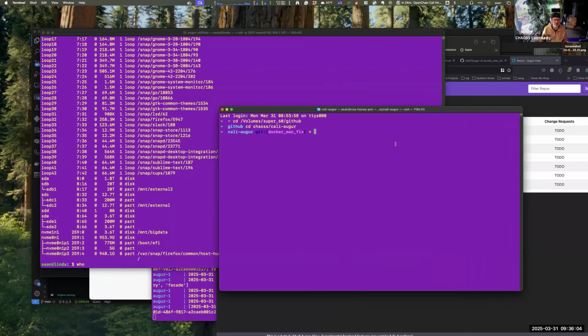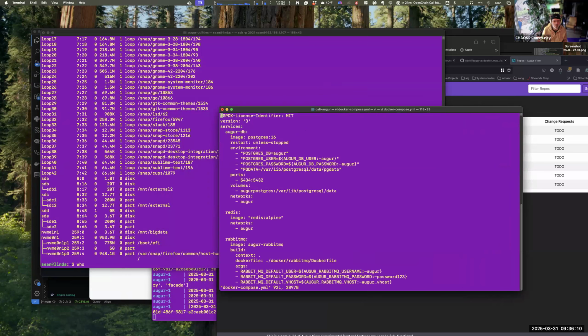So what I was saying is, I think if I change this to Augur DB port, does that dash Augur just specify a default?